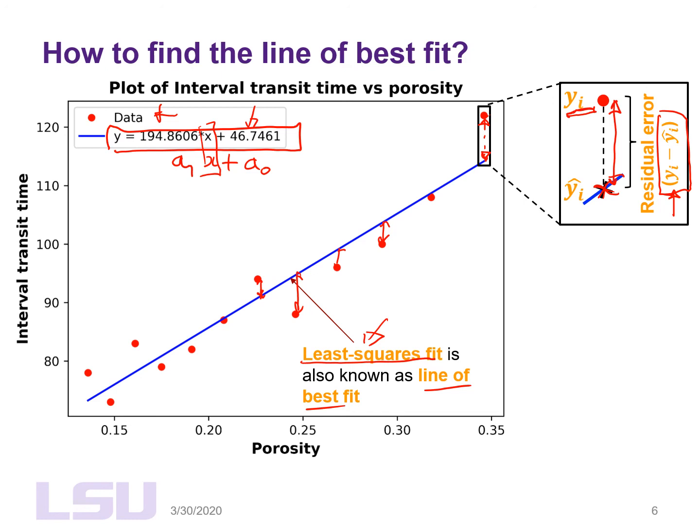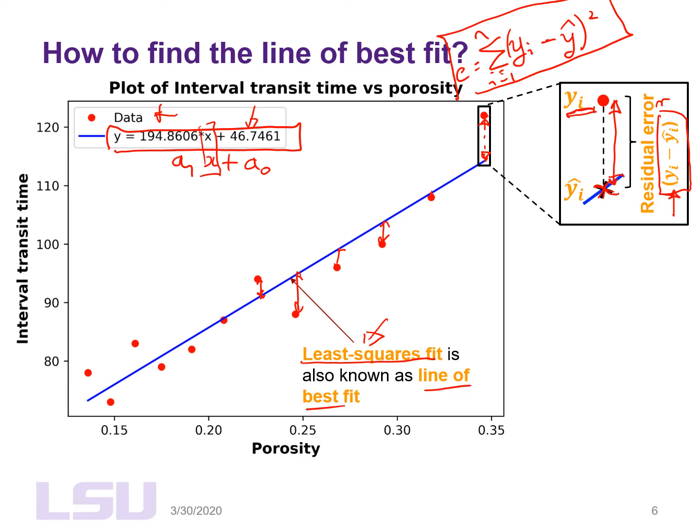So what we do is to first square it. So you're going to square that error. So the error is yi minus y hat sub i. So you square it first. So square each of these errors. After squaring each of them, then you sum them all up. So I'm actually going to clean this. This equation is also going to be written out later, but i going from 1 to n, that's your error. The sum of squares. So this is your sum of square.